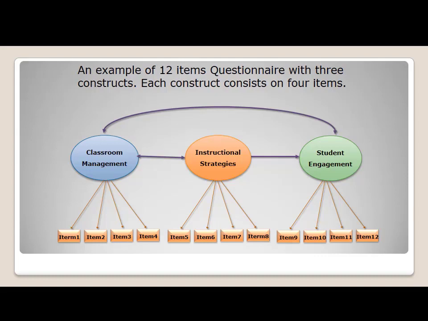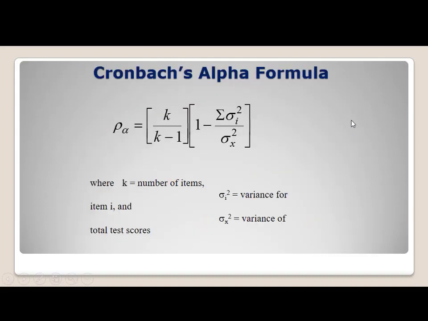So how can we calculate this internal consistency? It is quite simple. This is a formula if you want to do it by hand, but since you have large data, it is better to use SPSS or Excel. If you look at the formula, it is quite simple: the sum of all the variances divided by the total variance, and k, the number of items, divided by the number of items minus 1. Remember that Cronbach's alpha internal consistency reliability is always between 0 and 1.